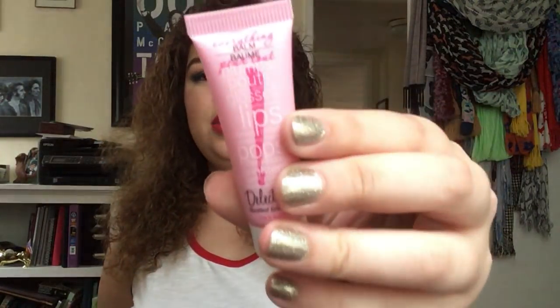Oh, this is another declutter I forgot. I'm sorry. This is the Delectable Everything Balm. Again, it's a little bit older. That's one of the reasons why I'm really trying to get through a lot of my beauty stash, both makeup and beauty products, because this might have been really good, but at this point, it actually dries my lips out. If I put it on at night, I wake up and it's congealed and there's chunks of it on my lips. So not a fan, would not recommend it, wouldn't repurchase it.